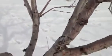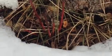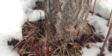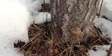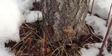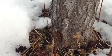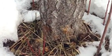Now, I want to show you the bottom of a relatively clean tree. This has got a few little things of damage from borers. There's a lot less sap coming out. It means there's a lot less problem. Usually I have problems every other year. Usually I don't have relatively fresh sap in the winter, so this is a little bit different, and I'll have to keep an eye on these. I would prefer not to use harsh chemicals down here, and having borers that attack primarily the base, that is very hard to avoid without using those chemicals. So I'm going to have to make some hard decisions about these trees and what they need in the future.